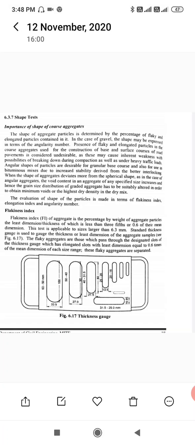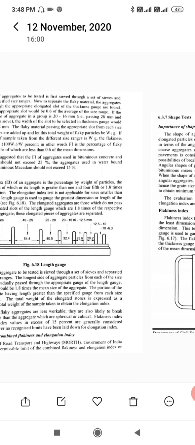You can see that thickness gauge. The flaky aggregates are those which pass through the designated slot of the thickness gauge, which are elongated slots with the least dimension equal to 0.6 times the mean dimension of each size range. These flaky aggregates are separated.